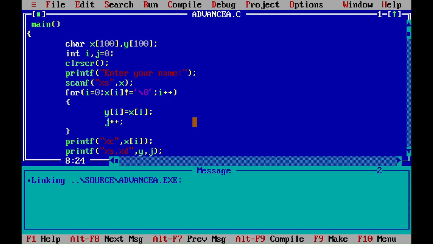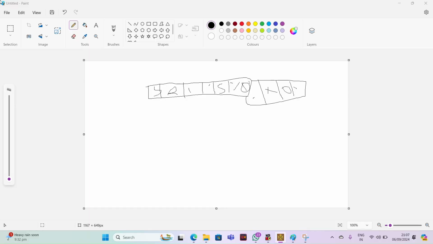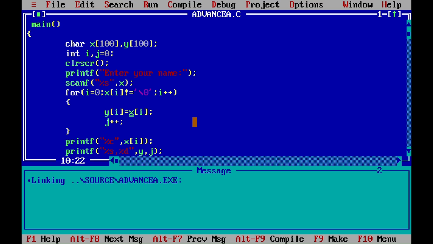Here what I did, I have checked that the element of x is not equal to null. If not equal to null, then only the copy operation gets executed. If not, it breaks the loop and comes out of the loop. This is the requirement, because our %s is built to store a null character after our string. After storing all the characters which we have given, it stores one extra character, null, in the very next block. So this way we can do our task in a better way.